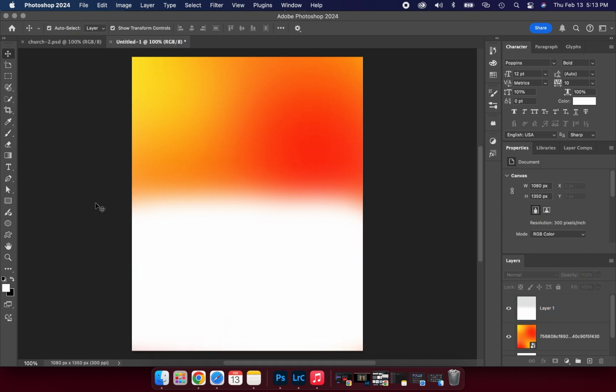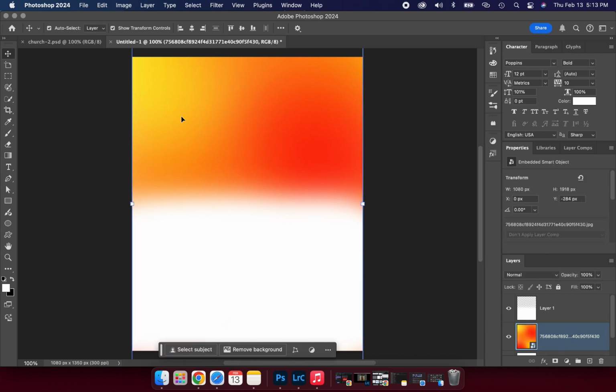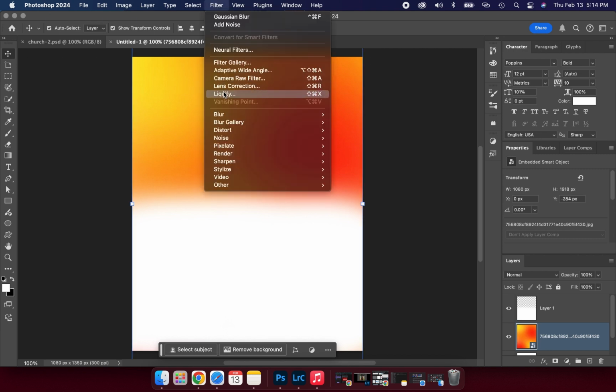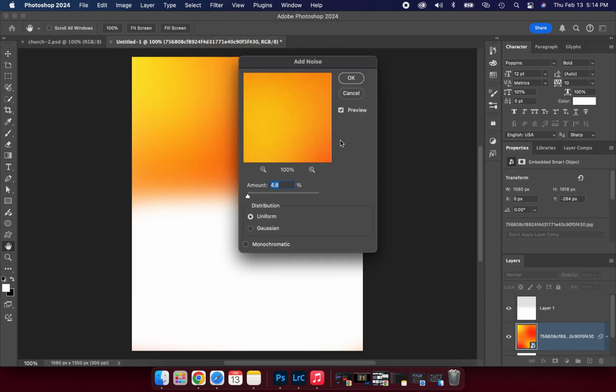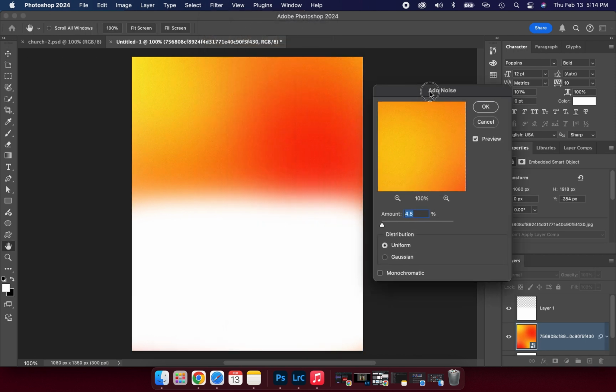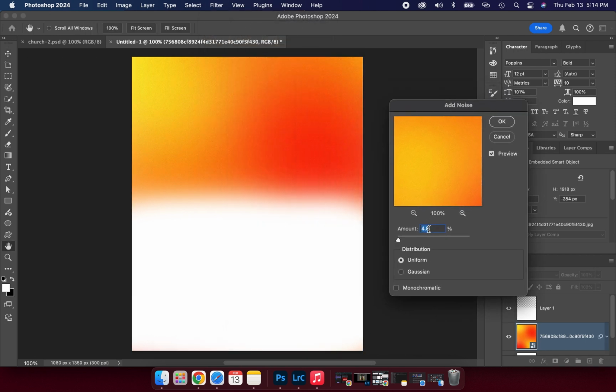The next thing we are going to do is to select the background, which is the yellow and orange. Then we go to our filters panel. We scroll down to noise and click on add noise. The amount of noise we are going to give is 5. So you enter 5 and click on OK.